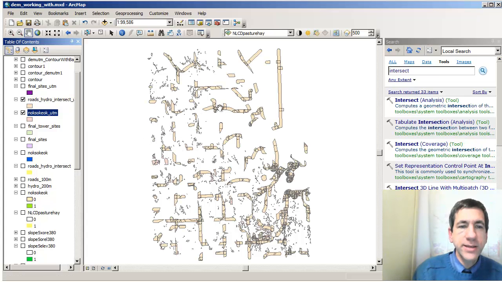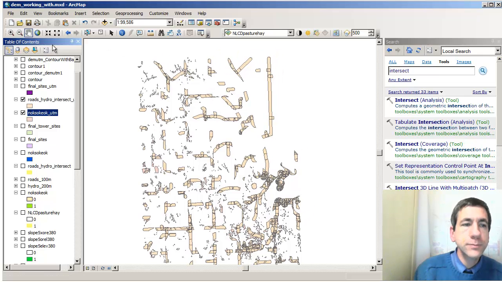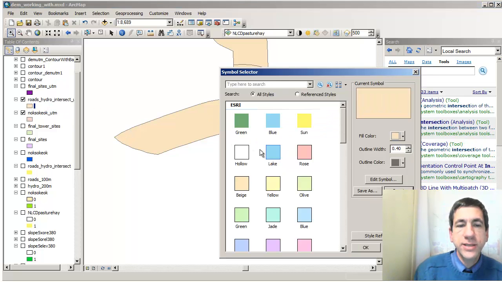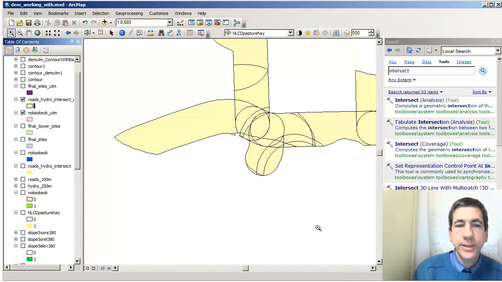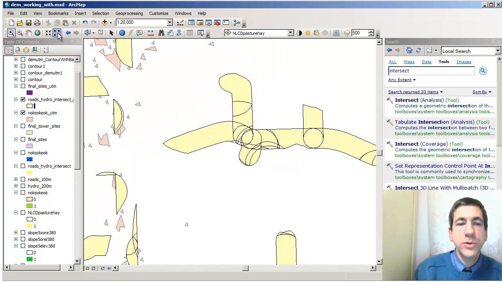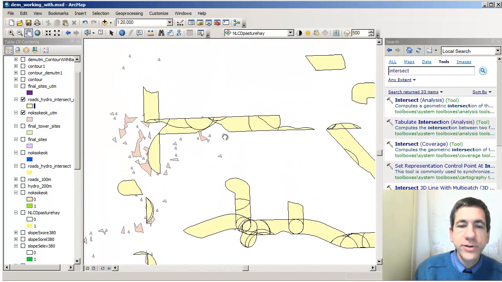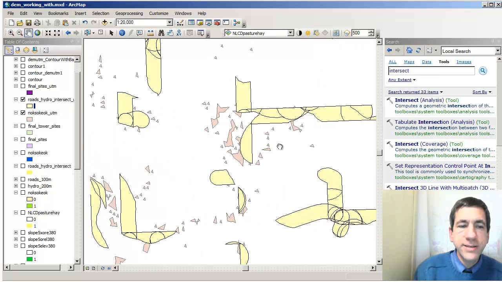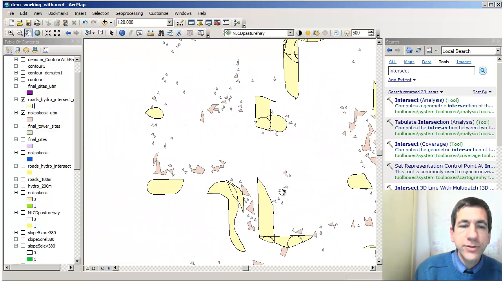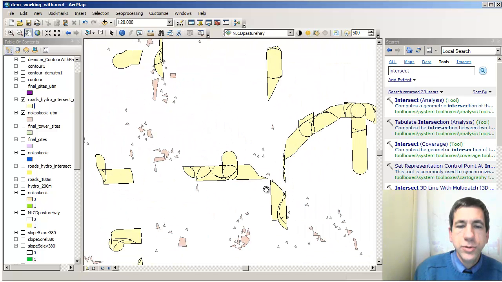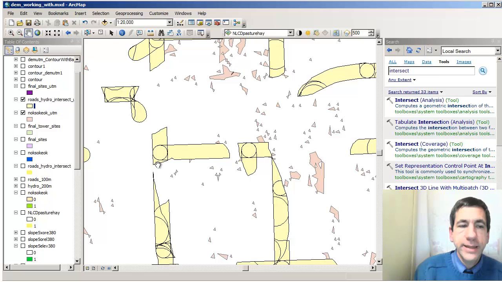So these are the 2 things here, and let me go ahead and zoom in on each one of these layers so you can see what I've got here. So I've got that one. Let me just change this to a slightly different color. How about we make that one yellow? Okay, so now I've got this here, and let's go ahead and zoom out so I can see some other things here. So I know I'm going to have some areas that intersect. As you can see, there's little bits here that actually fall into both areas. Let's go ahead and find one of those. We've got some areas that intersect.